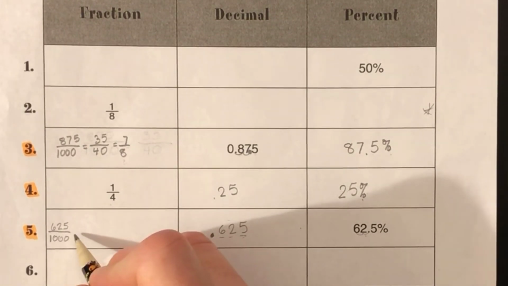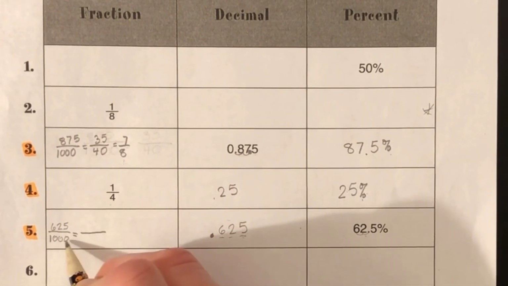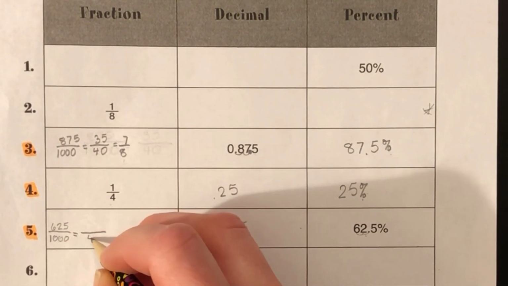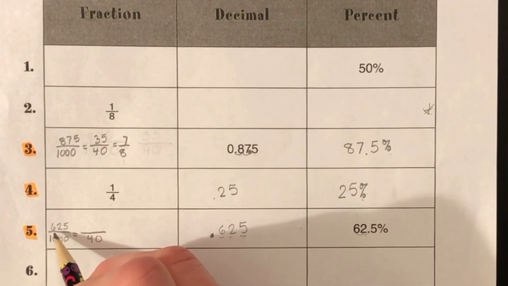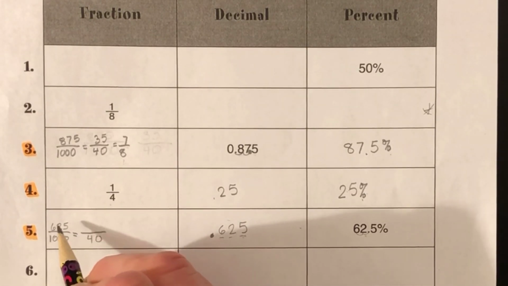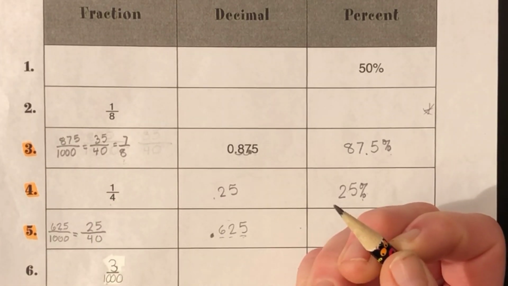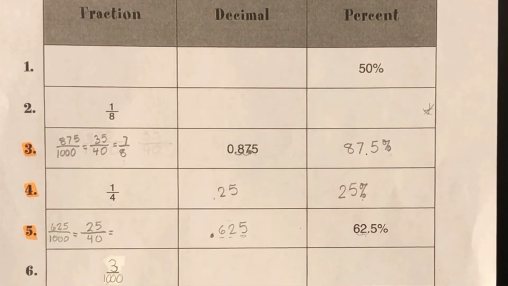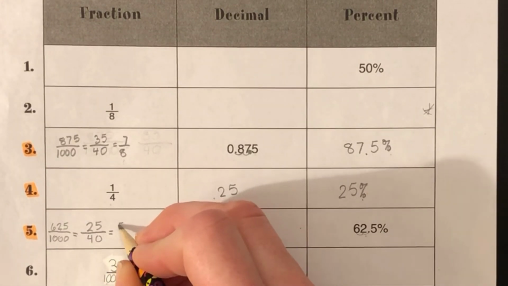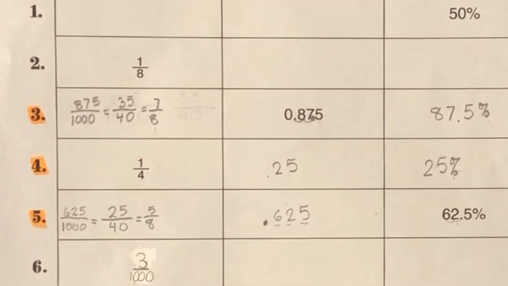You'll still end up with the same result as long as your math is accurate. But I'm going to do 25 because 25 for me is easy. I already know that 25 goes into 1,000 40 times. So 600 would be $6. There are 24 quarters in $6. See, look here. I have to reduce it again. 25 40ths. So we'll reduce that by 5. That'll be 5/8. So this one's 5/8.